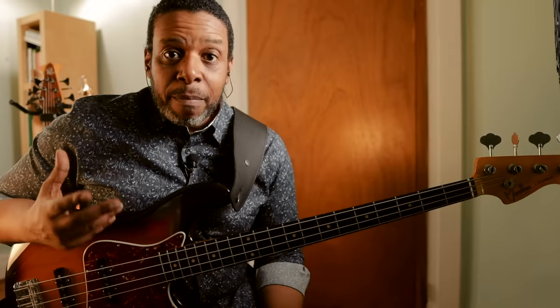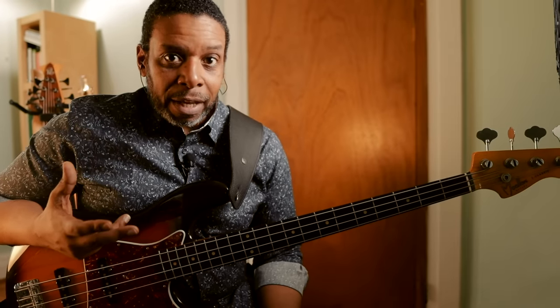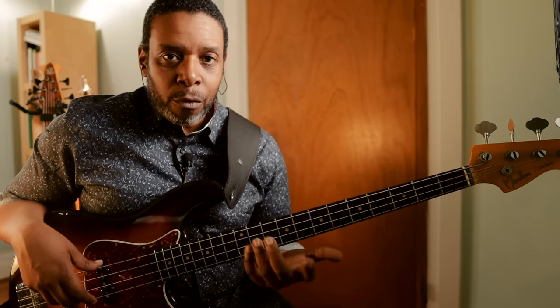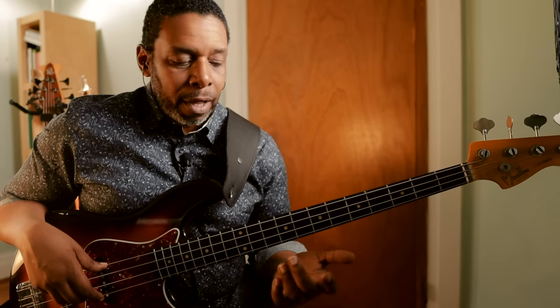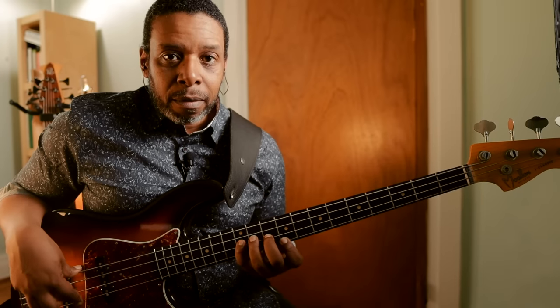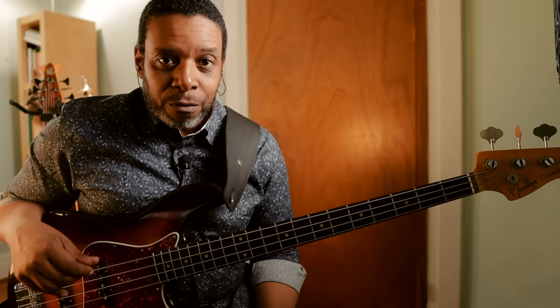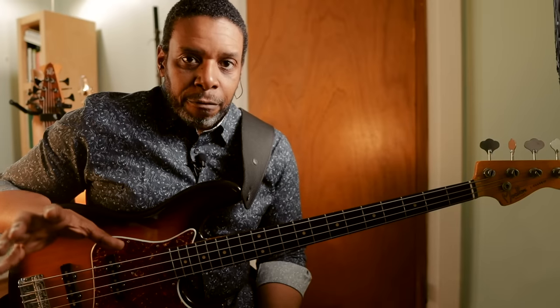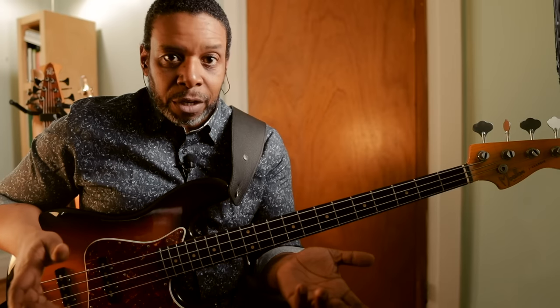That's my pattern, that's my template for the major scale. I call it a template for two reasons. One, no matter where I play that pattern — 2, 4, 1, 2, 4, 1, 3, 4 — that is always going to be a major scale. The other reason why that's my template is because once I start to get into different major scales or different modes of the major scale, there are just slight alterations to the template in order to get you to that particular scale.